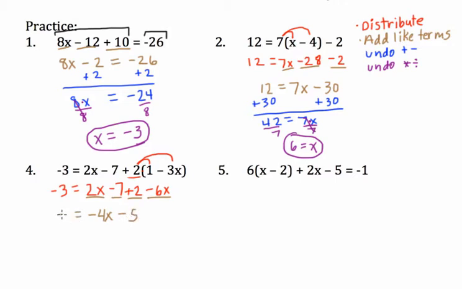What you're left with is just a regular old two-step equation like we did last module. So we want to undo what's been done to the x. Go to the side with the x on it, undo what's been done to the x. Undo subtracting 5, so we're going to add 5. Make money. Negative 3, positive 5. I lost 3, gained 5, so I'm out of the hole. I'm out of the hole 2.